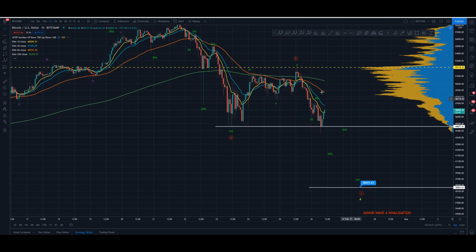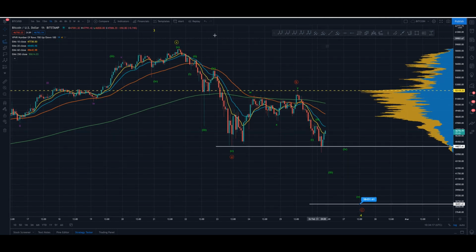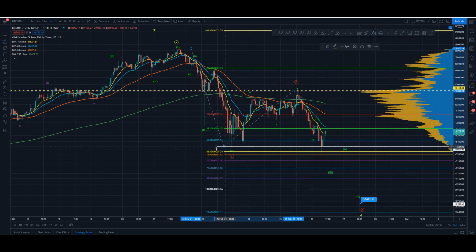Right, that's it. However, there is another alternative. We don't have to come down to the 100. We've made a lower low, so we've technically done enough. 61.8 we've come down to. A, B, C, 61.8 for length of A. It's a short C. It's not very pretty, but nothing about this is. So potentially done enough. Could get moving from here.